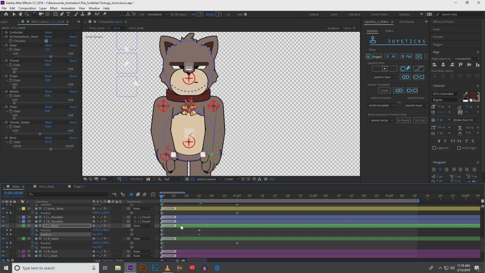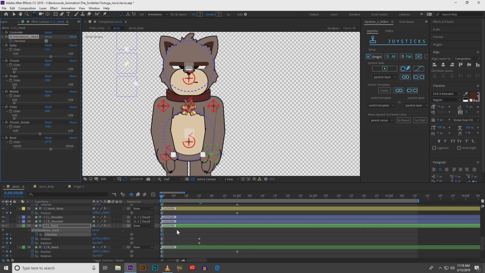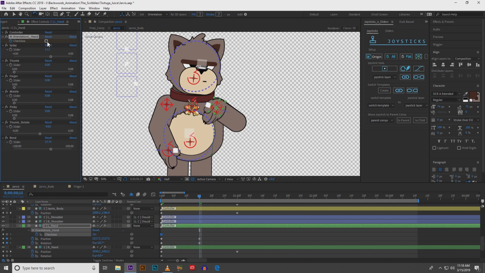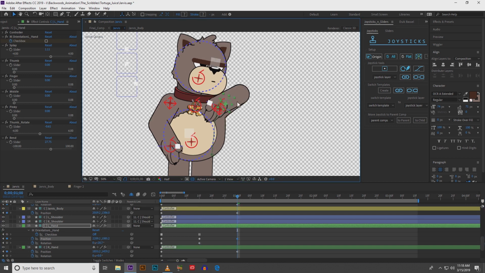And that brings us to our next point. For the hand, because we're going to be switching the IK of the elbow, you want to come back to keyframe 1. We're going to check the stopwatch to get a keyframe. And then right here at 15, we're going to come and turn it off. And that throws it out of whack. We'll adjust it again to where it's elbows down. It looks natural. And then right here at 1 second, we'll pull the arm out, almost like he's gesturing to somebody.